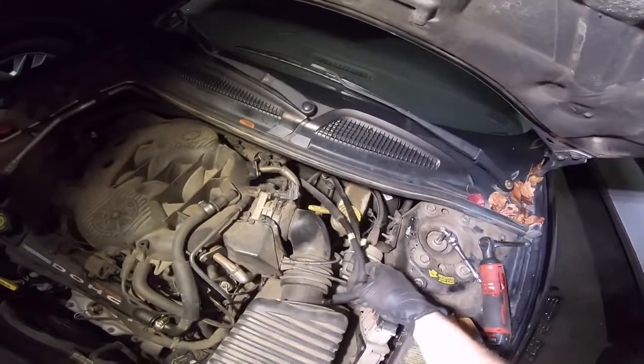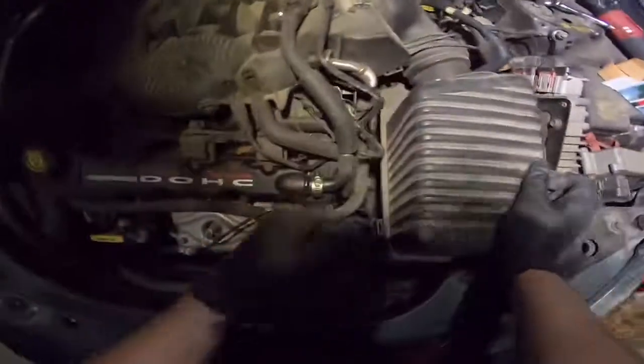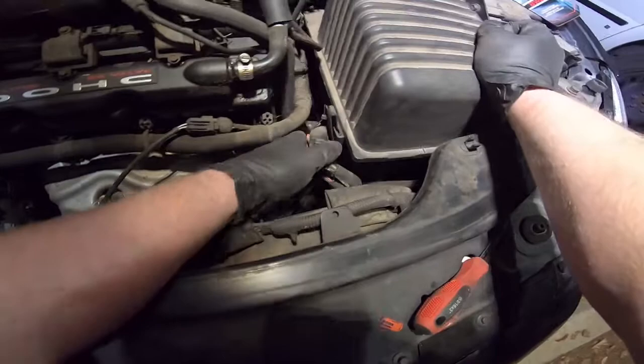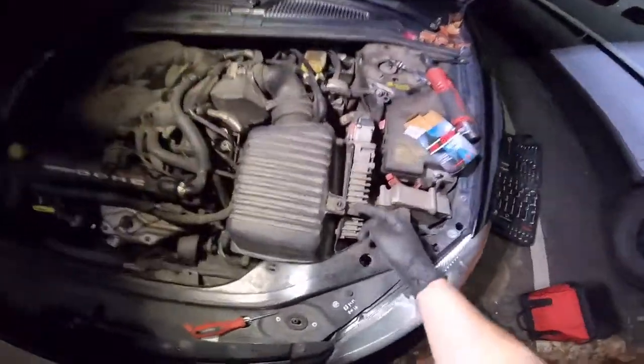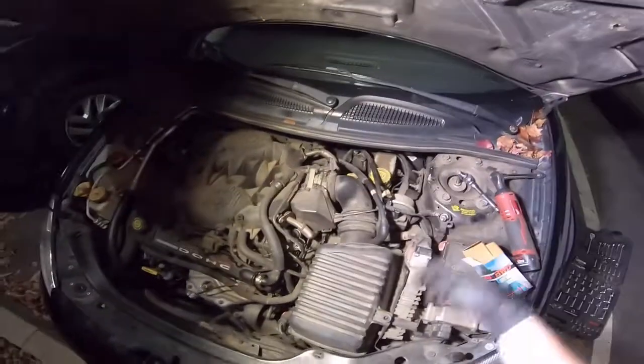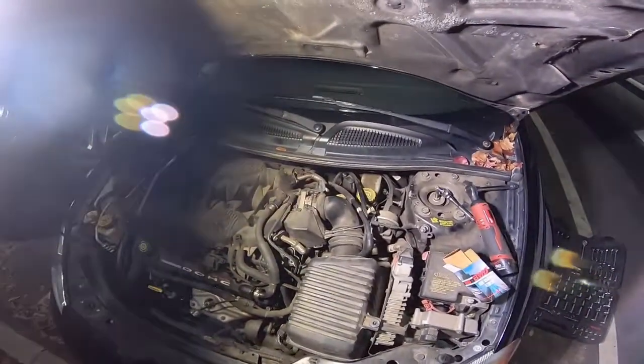Pop your breather hose back on. Put your wiring back on there. Put the bolt back on here, and that's how you replace the crank sensor on a 2001 Chrysler Sebring.